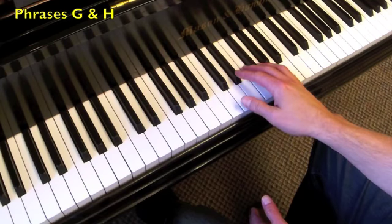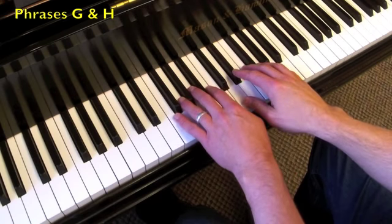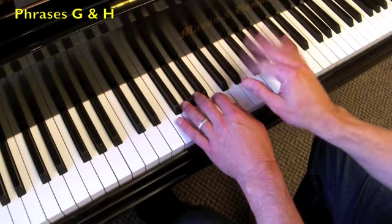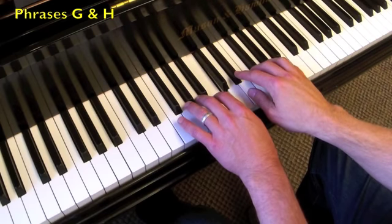Was it okay? So the whole G phrase, both hands. Let's give it a try. Left hand has the melody, so make the left hand strong, right hand soft. One.